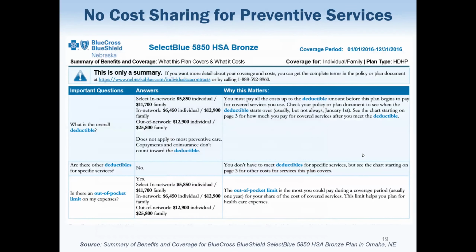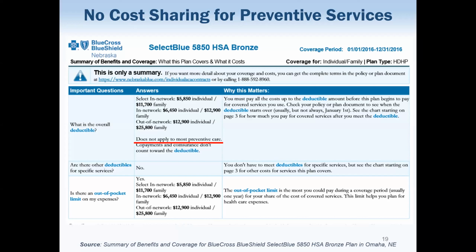So one thing that's important to flag for consumers is around the preventive services. As you know, thanks to the Affordable Care Act, most preventive services do not have any deductible apply or any copayments or coinsurance. And there's a story I remember from one of my first few years as a volunteer certified application counselor, where I was sitting with a consumer.